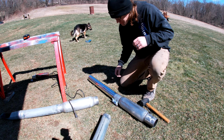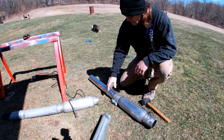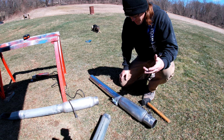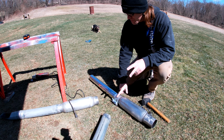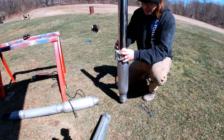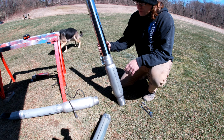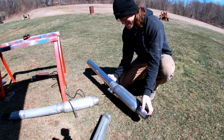Okay, so what I'm doing so far is I've got the clamp on for whatever you want to call these things for the exhaust. Kind of like a C clamp in a sense, or O clamp, whatever. So I've got 2 of them. So far, when I set it all the way up like this, for the most part it's pretty straight actually, surprisingly. It's got a slight bend to the left, you're right. But for the most part, really, it's not that bad.